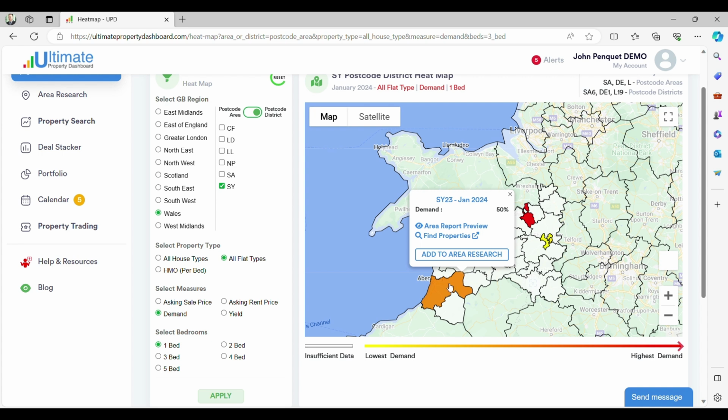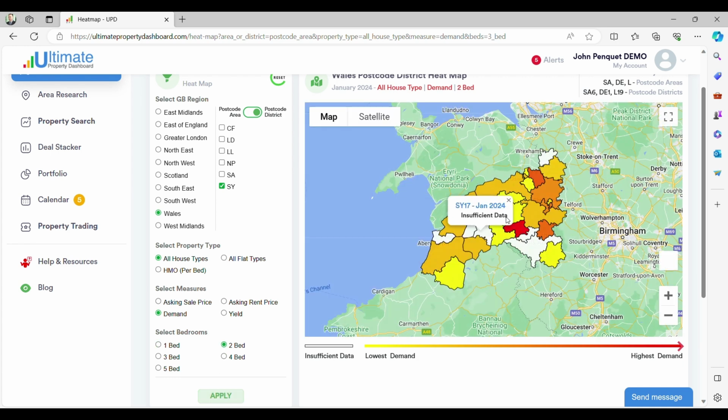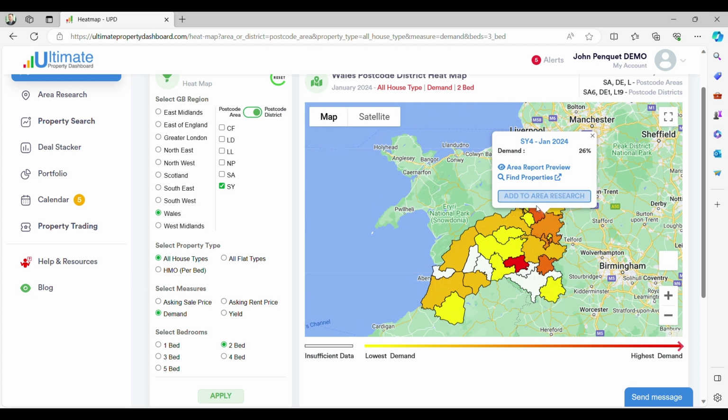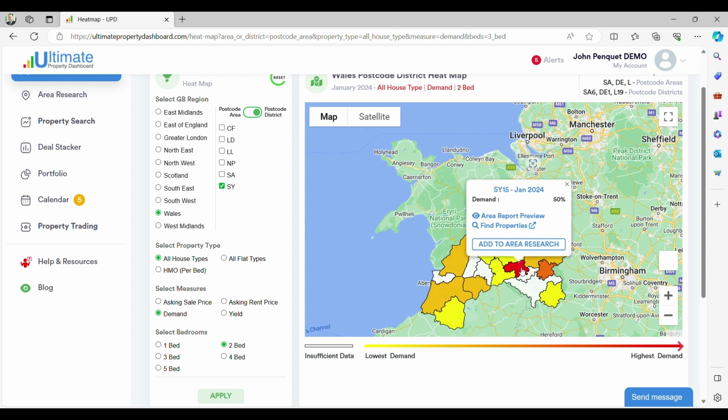And again, if you wanted to do some research on any of these areas, there's always that option to look. So if there is property in that area, you can do your research. Again, just to give us a bit more data, I'll just move back to houses, go back to 2-bedroom, and then we can look at the 2-bedroom map, and you see it's different again. Although, once again, this sort of SY11, SY12 area seems to be quite good demand for property. SY15 is really high.